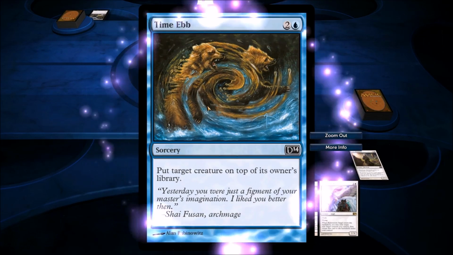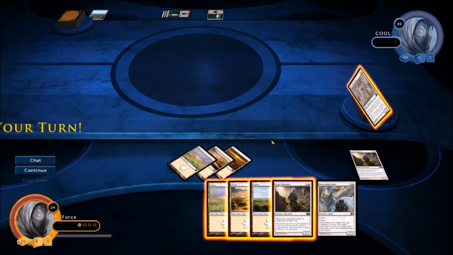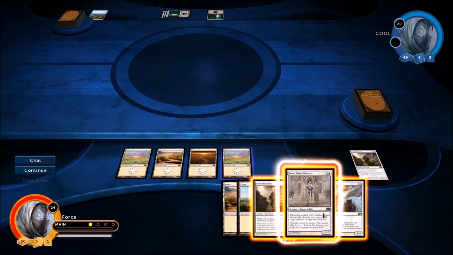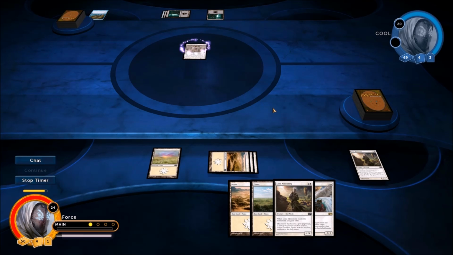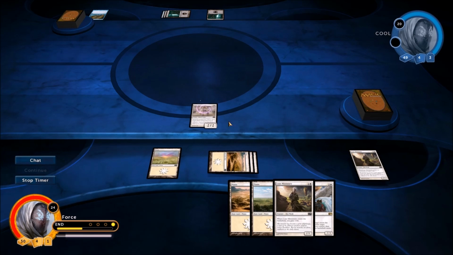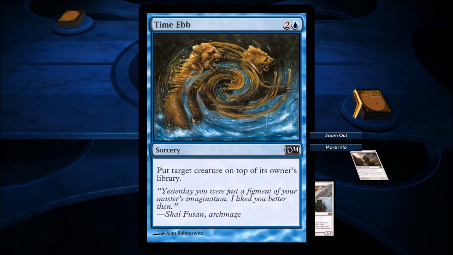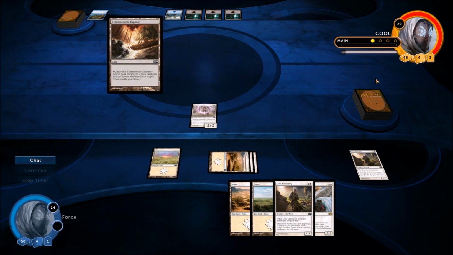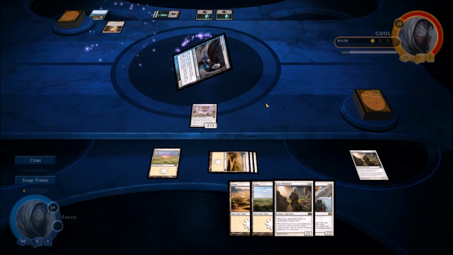He's gonna play a Time Ebb, put target creature on top of owner's library. All right, so as you can see, all sorts of delaying tactics and fun stuff like that is what the opponent has running here. So that obviously sets us back a turn. We're gonna play the Court Street Denizen again, because we were Time Ebbed. Time Ebb actually really sucks. Well, it's a good card, but it sucks for me. Because not only does it bounce our creature from play, but it also sets me back a turn because I don't get to draw into whatever I was going to draw prior to that Time Ebb happening.